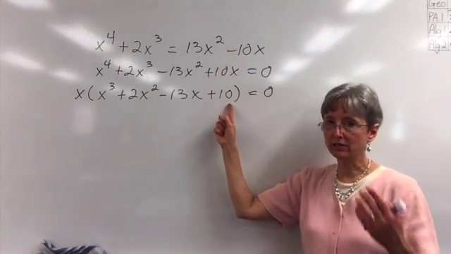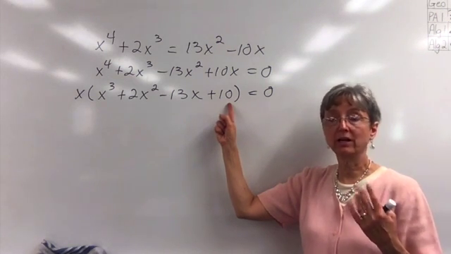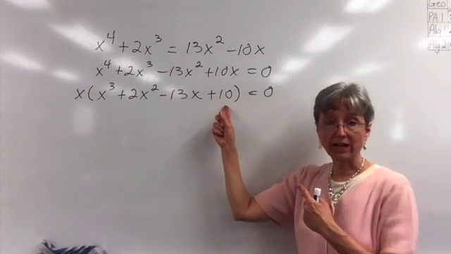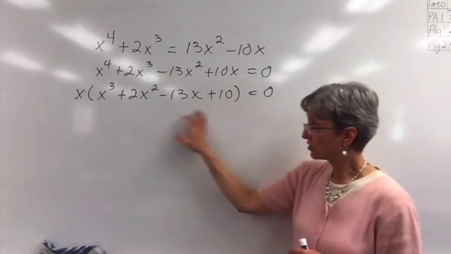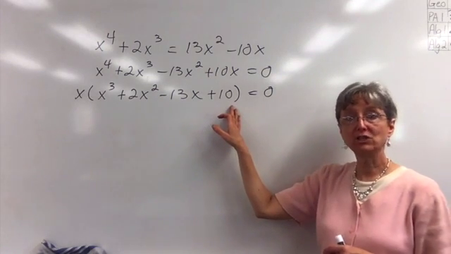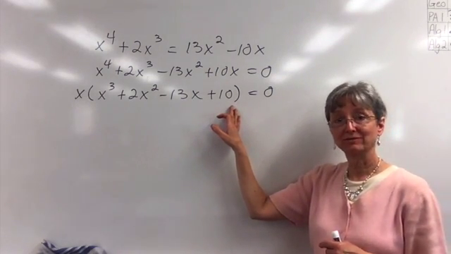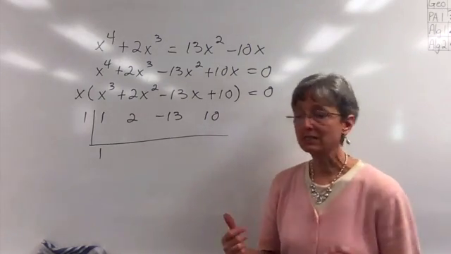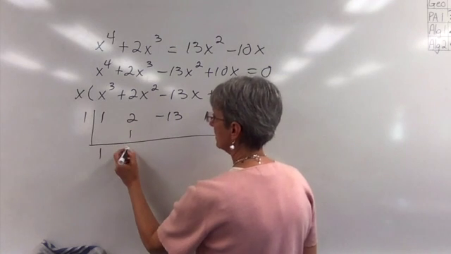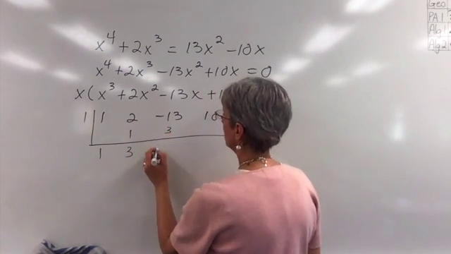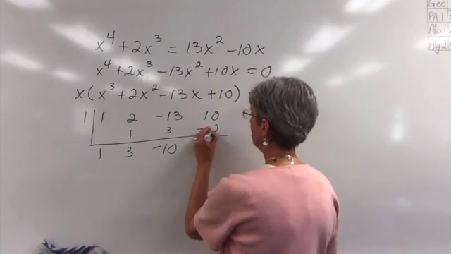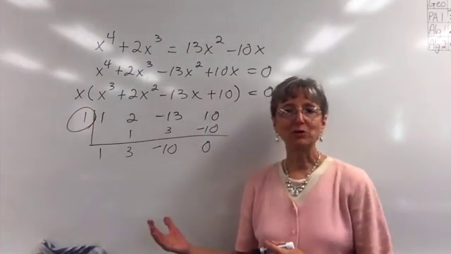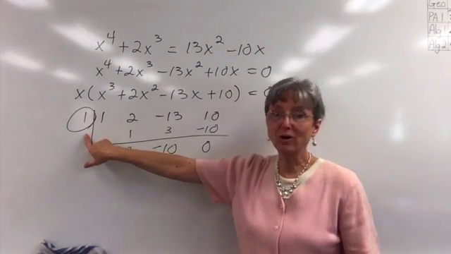So that means when I try to find my real zeros or roots, I'm going to use just factors, numbers that'll go into 10 evenly. So this is what I'm going to use to set up my division box for my synthetic division. And I always like to start with 1, it just makes sense. So 1 times 1 is 1, add, that's 3, this is 3, this is -10. Oh my goodness, did I get lucky or what? Okay, I found one right away. A root, or a 0, is positive 1.